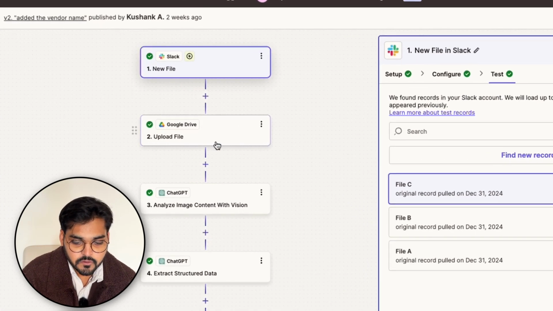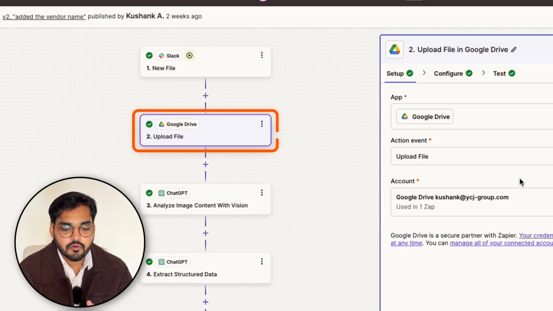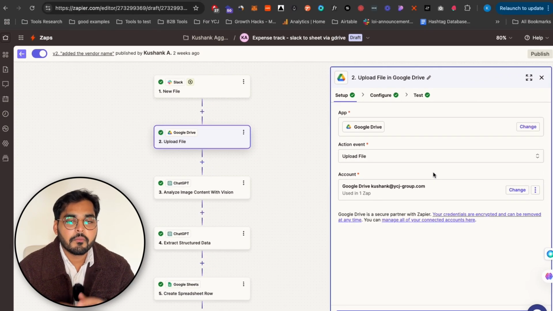So our second step is to upload that file on Google Drive. Like I said, you can skip the first step and go directly here, or you can skip this step. I'm only using this step to have a repository of all my receipts, so that way I can keep all my receipts in a single folder if I ever have to access them again. So between the first two steps, you can pick one or the other, or both, depending on the workflow you want to build and the requirements you have.